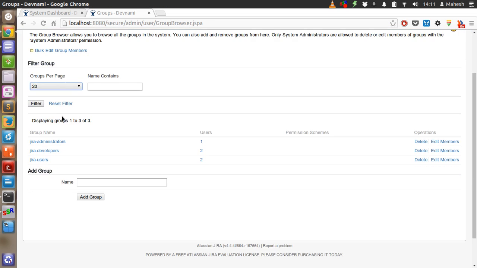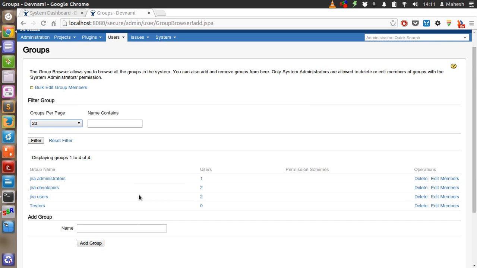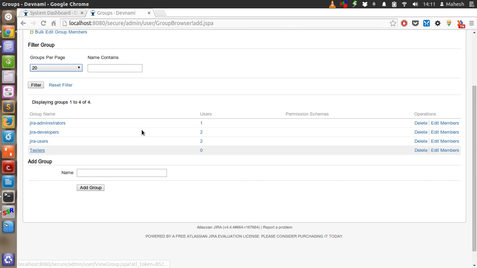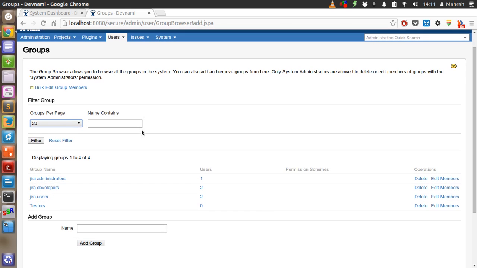Okay, so these are the groups: JIRA administrators, developers, and users. We can also create another one as testers. Add group. Okay, so testers is added here. You can also delete existing groups, and also add and edit members.